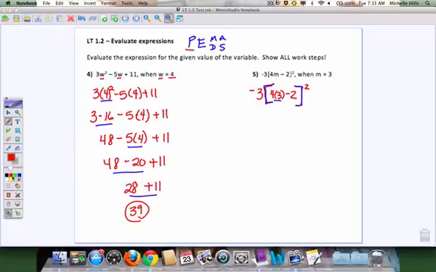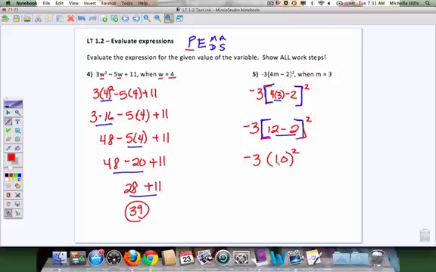So my first step is just to bring down the negative 3. I'm going to leave those square brackets alone with the square on the outside. All of that is on the outside of the grouping symbols, so I'll do those later. 4 times 3 is 12. And bring down my minus 2. I'm still not done with operations inside these big square brackets because I still have a 12 minus 2. So this becomes negative 3 times 10 squared, and I can put that as square brackets or parentheses.